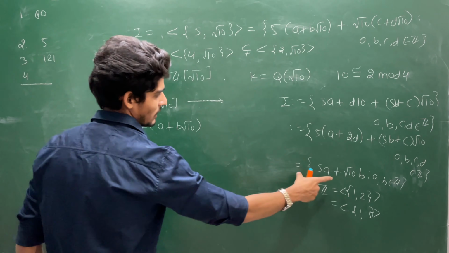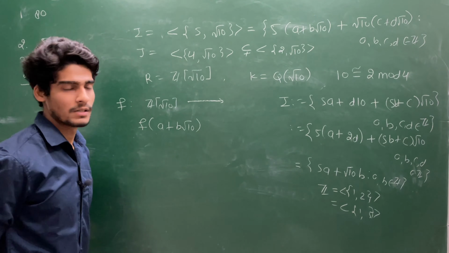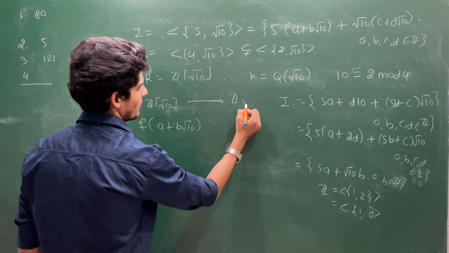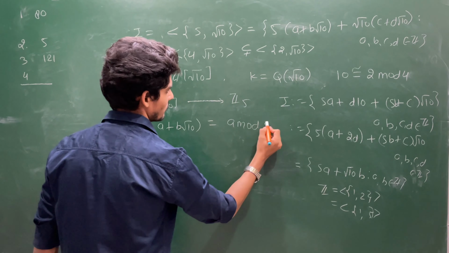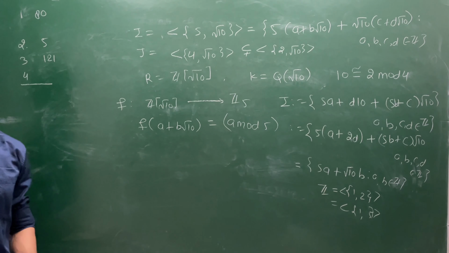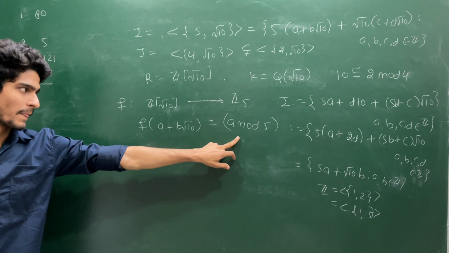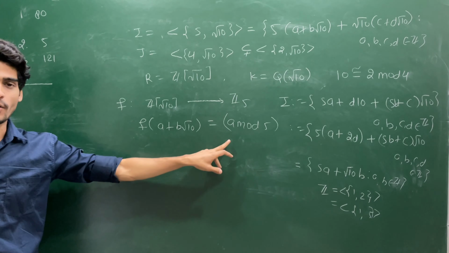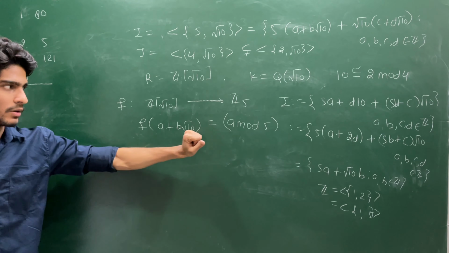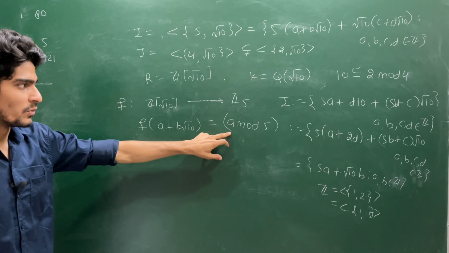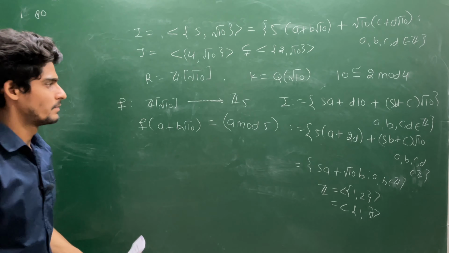Now I need to find a homomorphism for which this I works as a kernel. This will be z5 and I will be sending a to a mod 5. And clearly this is a nice onto ring homomorphism. For verifying ring homomorphism, that is your work. You may need one or two more properties. Those are, this modulo operator is additive and modulo operator is multiplicative.